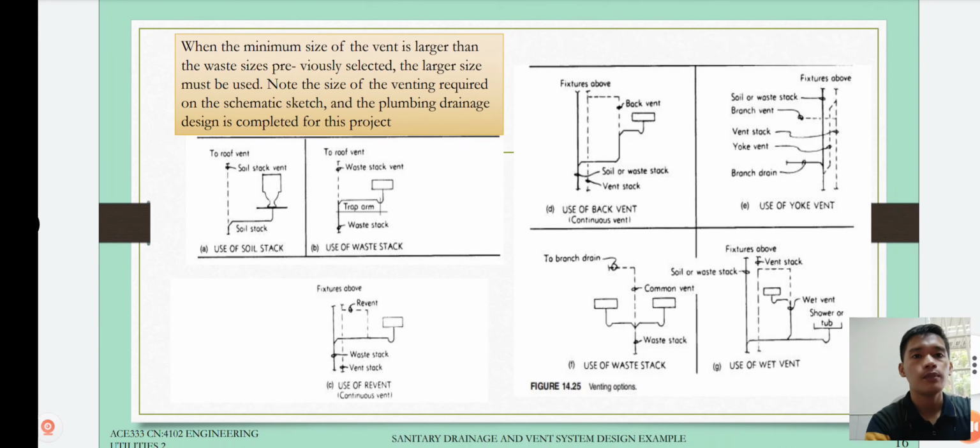When the minimum size of the vent is larger than the waste size previously selected, the larger size must be used. The note of the vent requirement is required on the schematic sketch, and the plumbing drainage design is completed for this project.